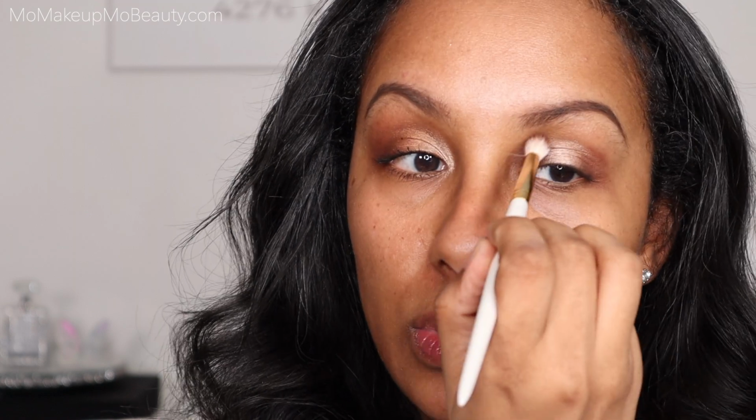I'm being very light-handed because yes, it's intense, but it doesn't have to be too intense either. So just lightly building and blending that inner and outer, doing a little halo. Lightly blending in the crease. Focusing it in the crease. I'm not going to bring it up like I did over here. I'm going to take that applicator and take the little pointy side and go into this shade right here. Pick it up, right? And that I'm going to put right here.